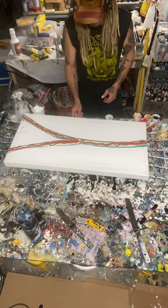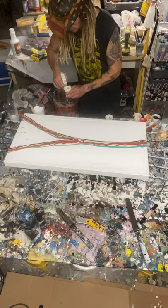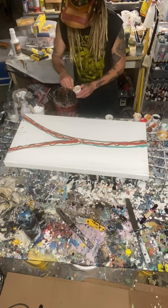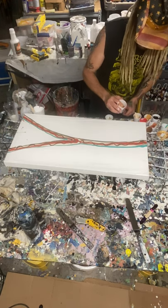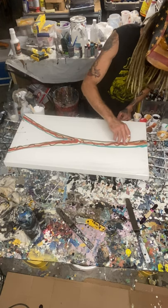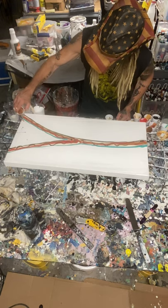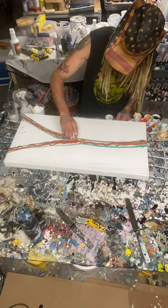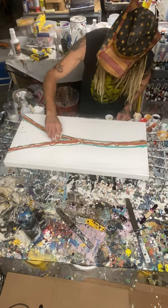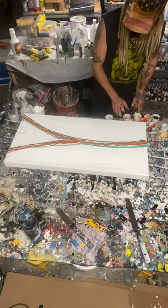Okay, now we're going to do a little bit of bronze. I think it's Australian bronze. Let's do it right through the middle. Like that, like this. There we go, here we are.